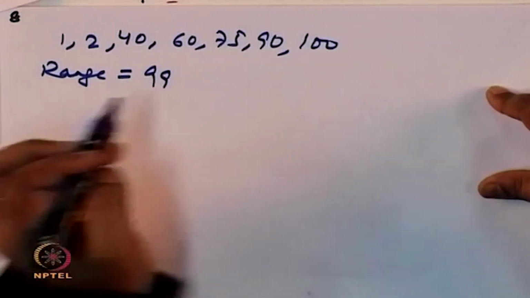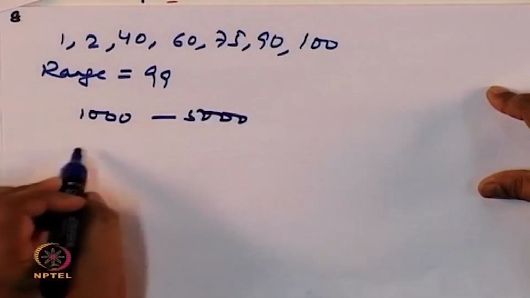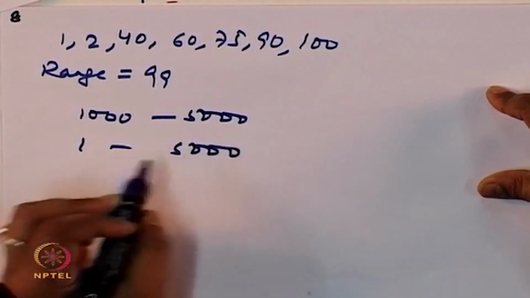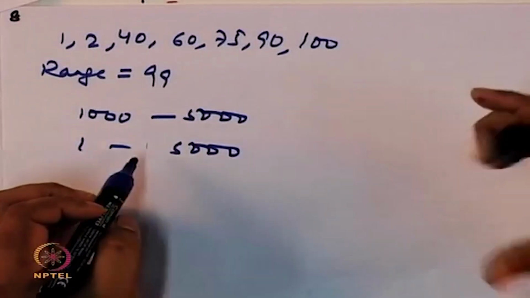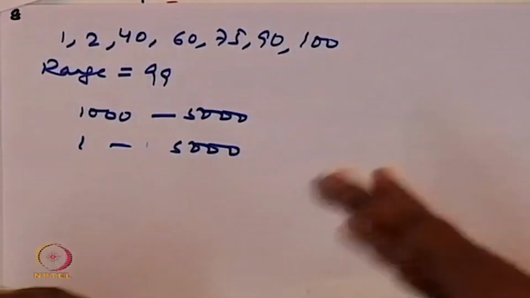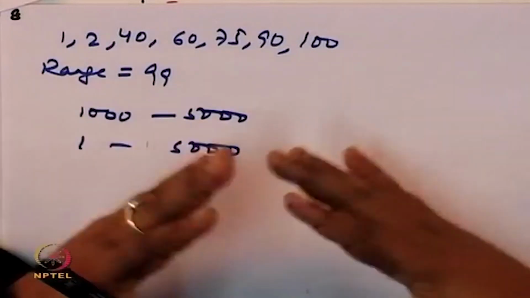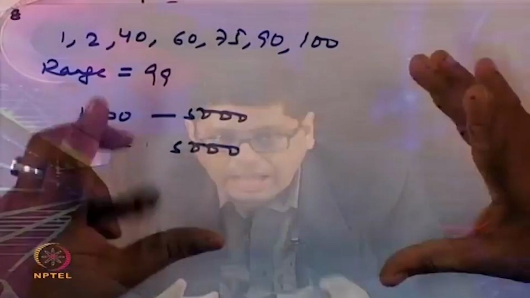So the concept of range has to be thought about with respect to the minimum or the maximum. Similarly, you can have data going from 1000 all the way to 5000, or 1 to 5000, so your range has to be thought about in the context of your maximum and minimum. If you again have outliers, then the range is too broad, and it does not clearly indicate where the bulk of the data is situated.